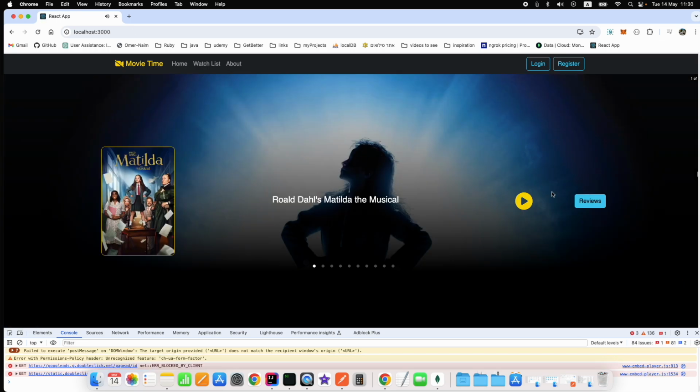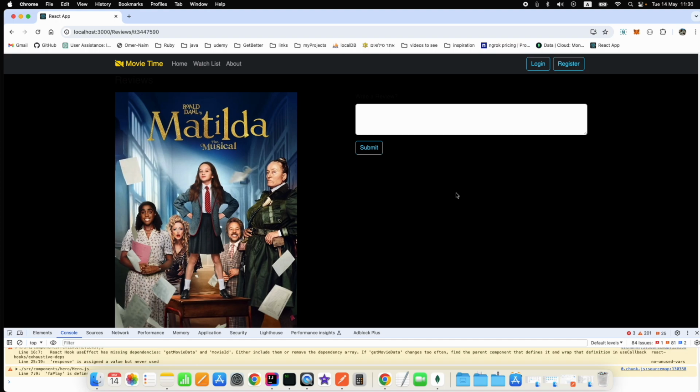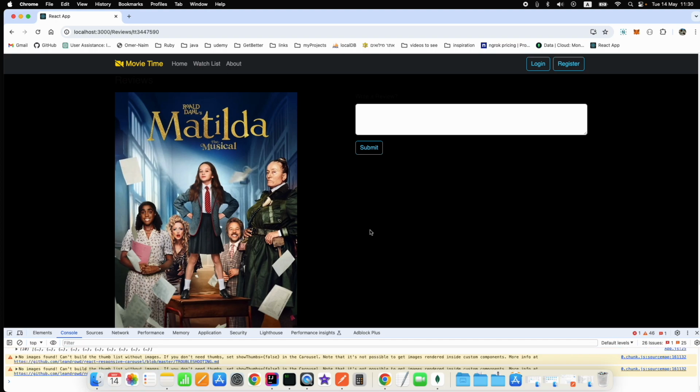We also have the reviews component, which shows you this reviews page, and we also have the review form component, which is in charge of the review form. And I think this is all the components. Let's dive into the code and explain how it was implemented.